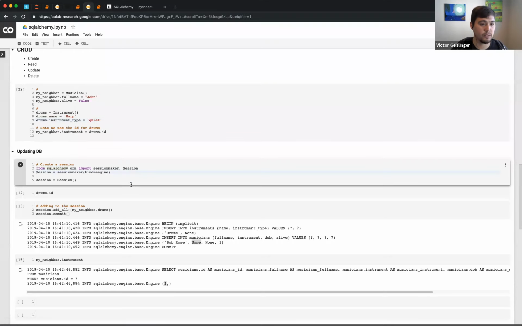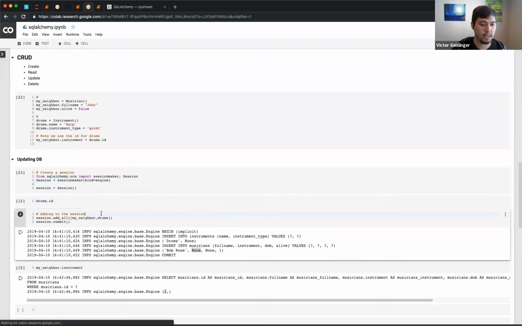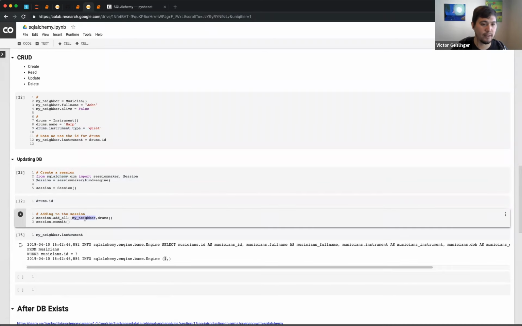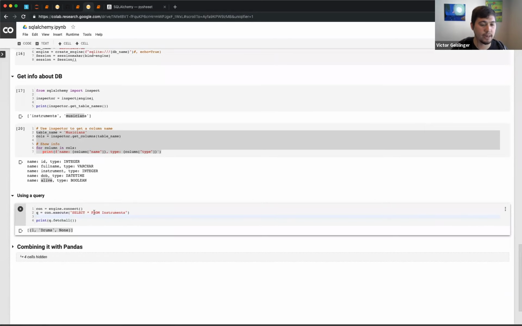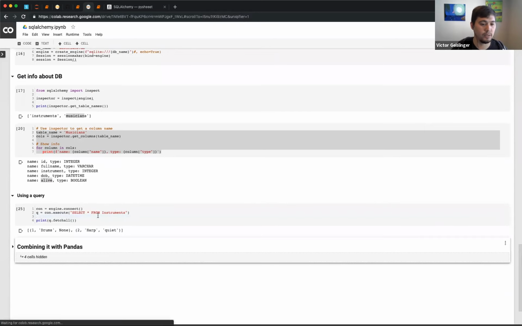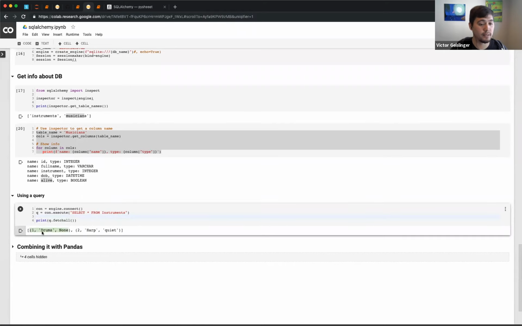I'm doing that and committing it. Oops, that's the same thing. Okay, now if I try getting this information, you'll see there are multiple things. It's a list of tuples: one tuple is about drums, and the other is about harp.